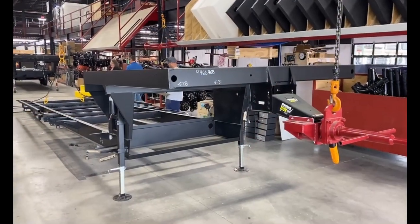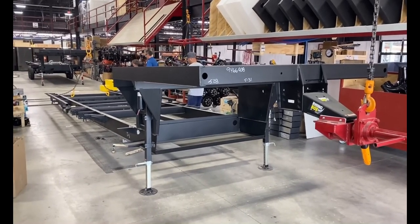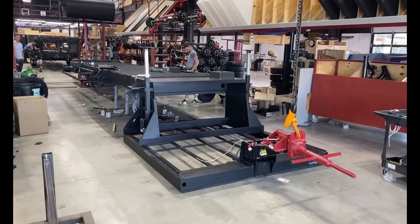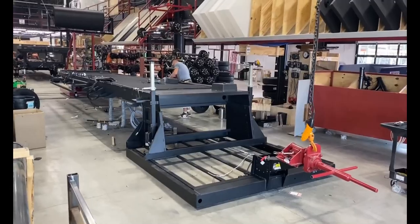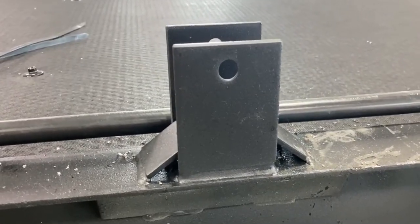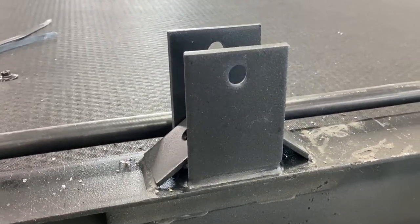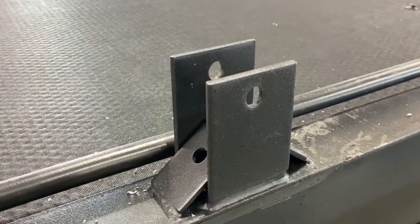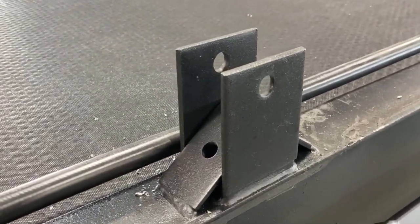In this section, they take the frame and take off the landing gear that came from the factory, which is just a cheap axle they put on there to transport it. They'll turn the frame over and weld and mount the axles and suspension. The suspension will be based on the order, whether you got the independent suspension or the regular suspension. They also do other welding to make it stronger and make sure everything is true and lined up. Then they'll flip it back over and put it down to the next stage in line and start putting in the tanks and things of that nature.